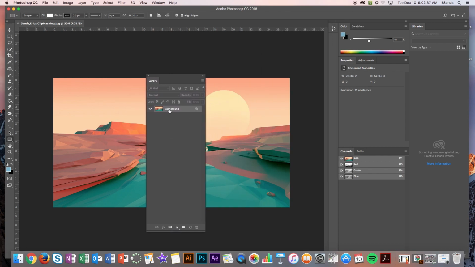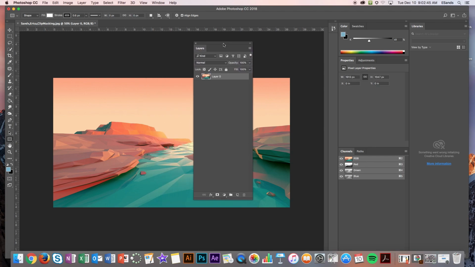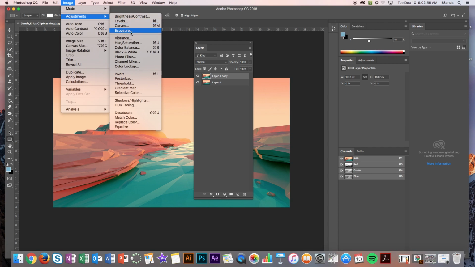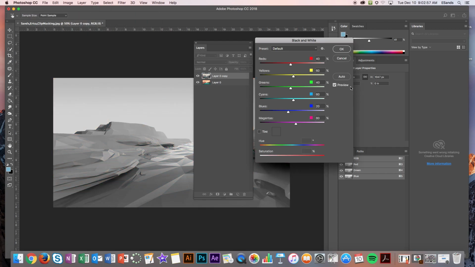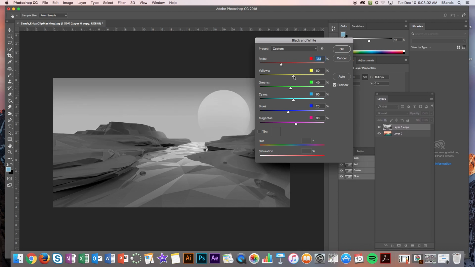So I'm going to first convert my background layer into a regular layer. So I'm going to go ahead and double click on it. Click OK. And then I'm going to take a copy of this layer, so Command J, and it's going to be sitting on top. This is the one that I want to adjust. So I'm going to go ahead and hit Adjustment, and I'm going to hit Black and White. Pay attention to your picture, make adjustments to the value, getting a nice black and white version. So if your picture needs a little bit of tweaking, go ahead and do that now.